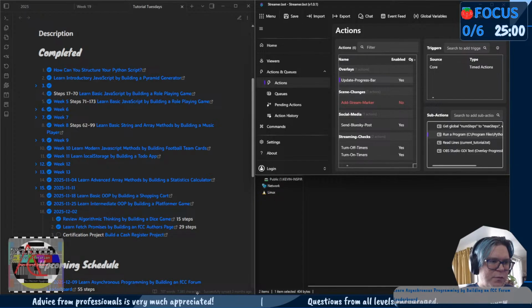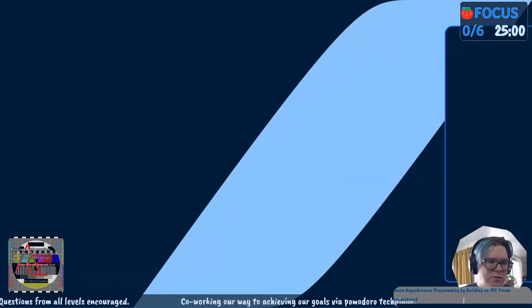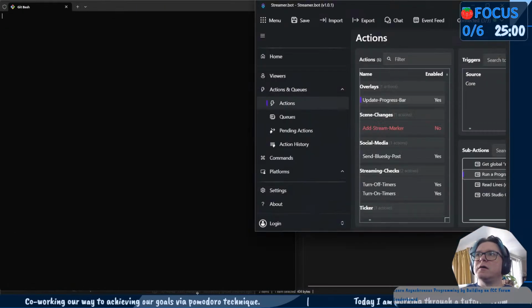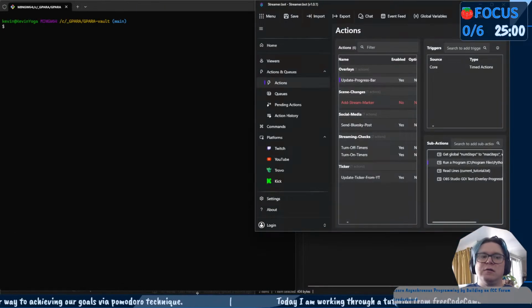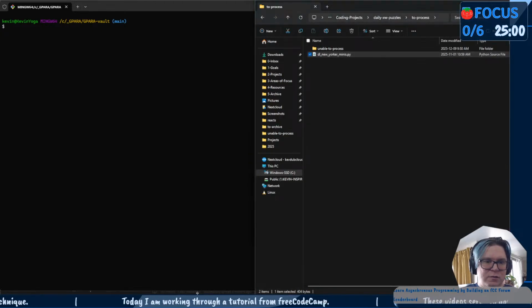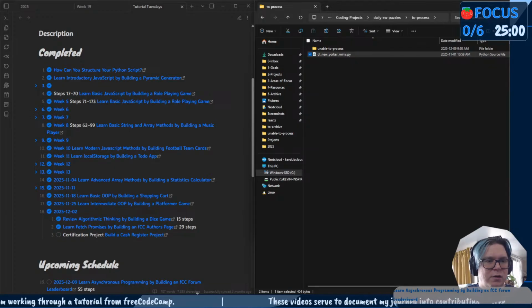I'll get my VS Codium up. Actually, let's go here to the terminal, and I'm going to open up from there. So let me go over to my resources. Actually, I have a little scripts folder.